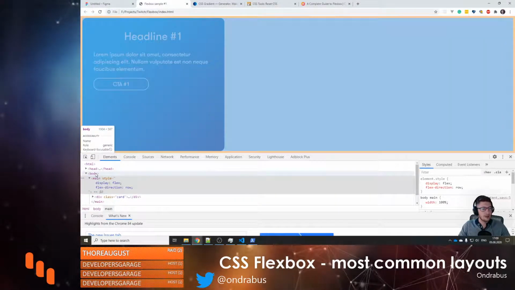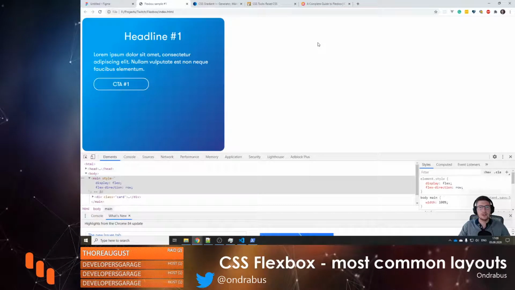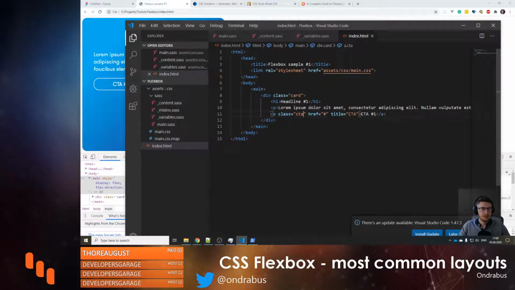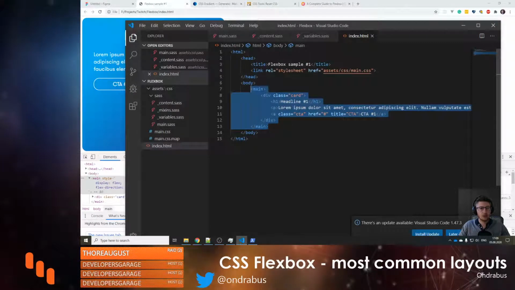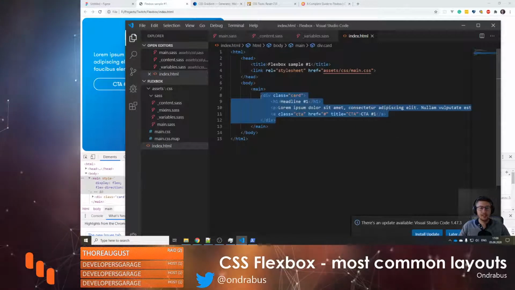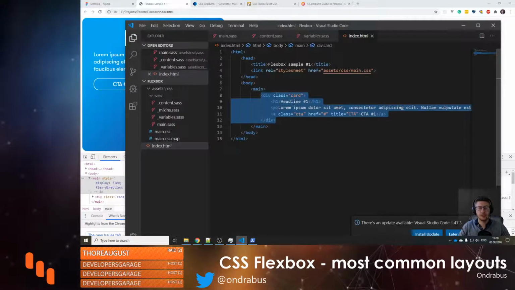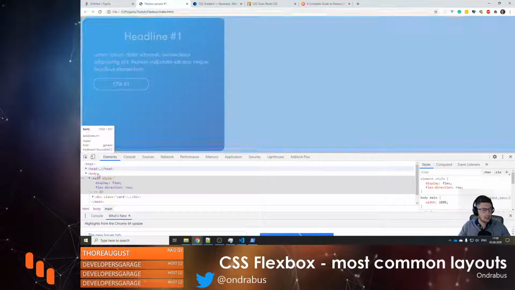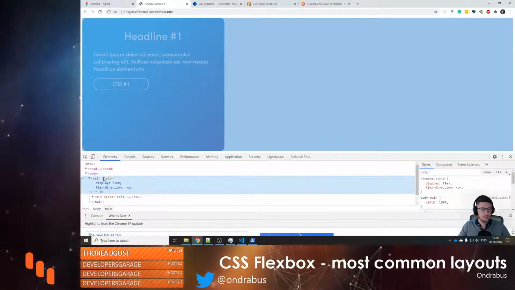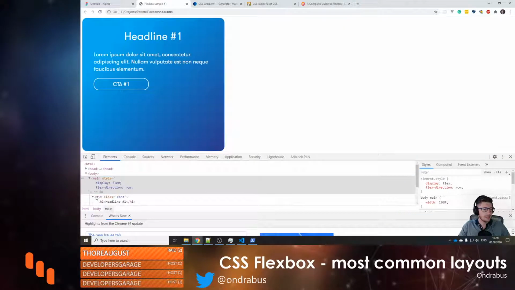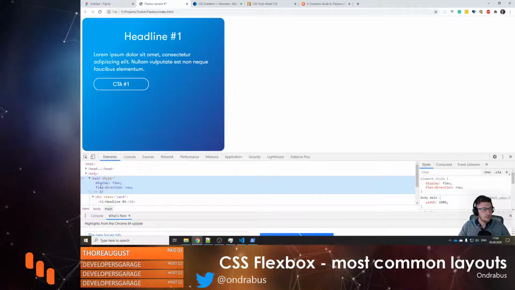So the key thing here that we need to do is we need to first use one element, this one, to center all content in one axis, and then use the other element to do the same with the other axis. So first of all, it could be the X axis and then the Y axis, however you want to do it. But right now, what I want to do is somehow make it in the center.